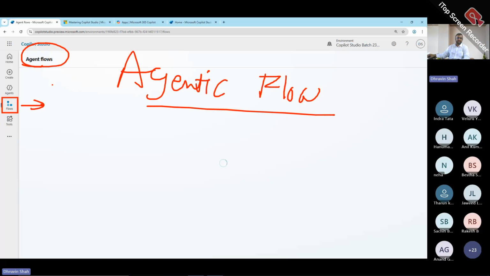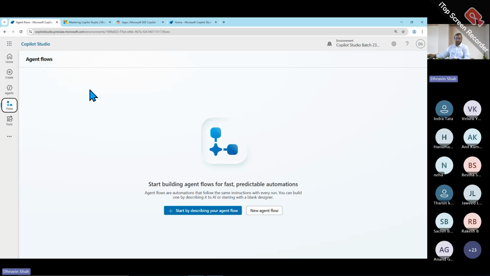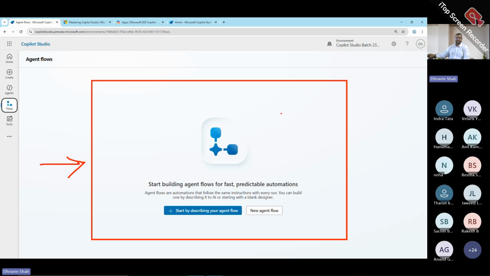But they just revamped Power Automate into Copilot Studio, and they introduced a new licensing model for that, and there are some reasons why they did that entire activity. We have a dedicated session on that in a later part of this training program, where we will talk in detail about what we mean by agent flow and what it can and cannot do. Right now when you open this up, you are not able to see anything over here, but consider it similar to your Power Automate, with a little bit more power and a different licensing model.